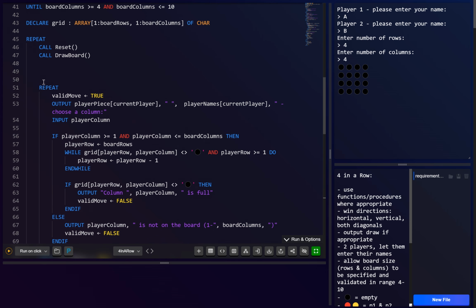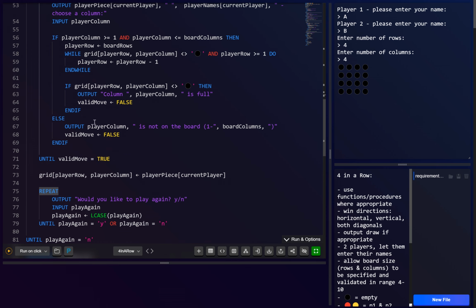I think what we want to do is keep asking them to make moves until it's game over. And we'll create a function in a minute which will calculate if it's game over, for example, calculating if all of the cells are full, or if someone has got 4 in a row. So I'm going to go repeat until.